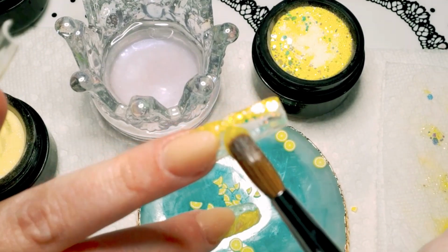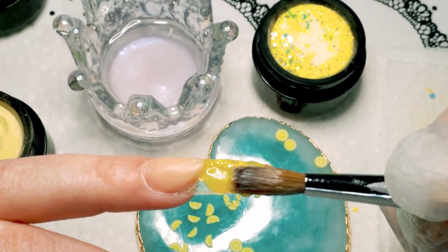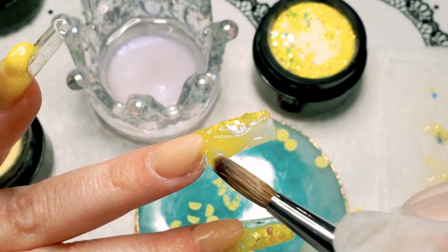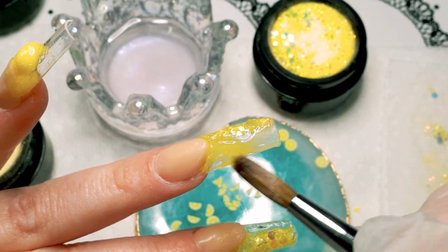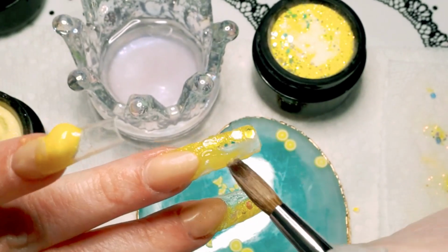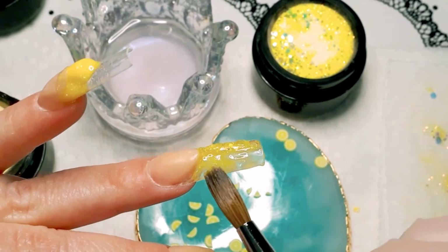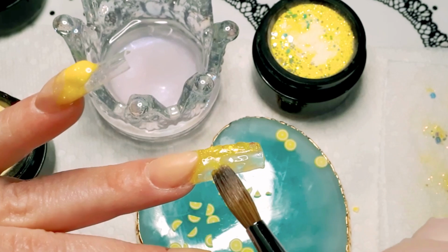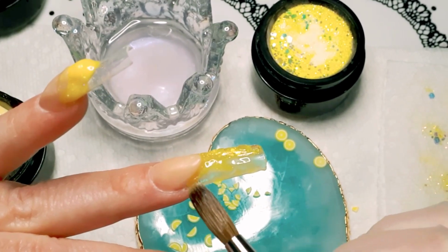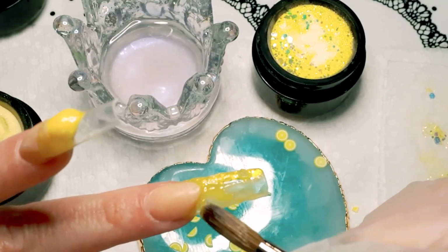So you can see here in this clip that I did add a bead to my pinky before I went to put the lemons on this nail. And I actually forgot about that bead and it drained down my entire pinky on the other side, and I ended up with a big mess underneath my pinky. Thankfully it came off of my skin very easily because of that dispersion layer, that oily layer that the Odorless monomer has. I was able to just pick it right off my finger without any pain or problem, but oh my gosh, I can't believe I forgot that.